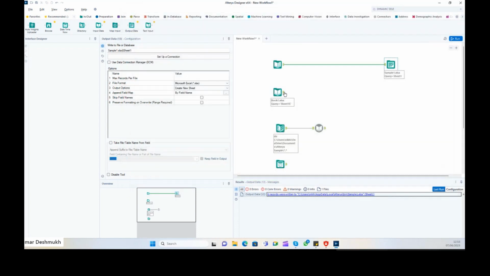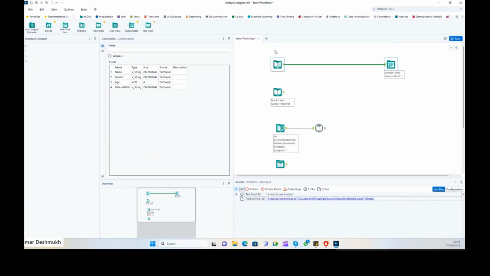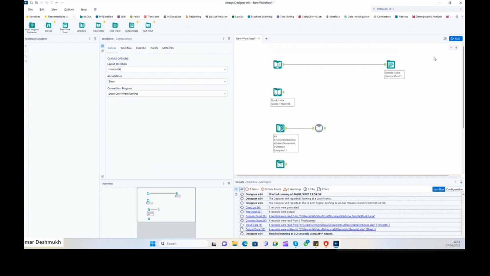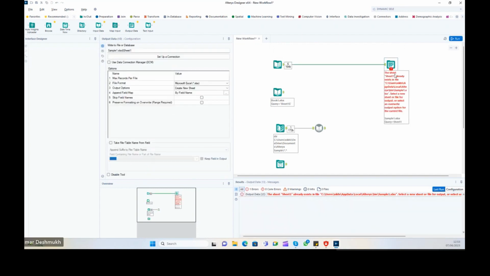Okay, so at the same time, if I try to run the workflow again, I'll get the error. Okay, why? Because the option is create a new sheet, right?